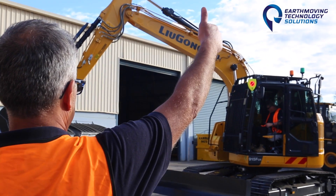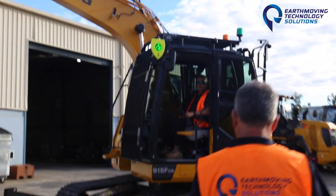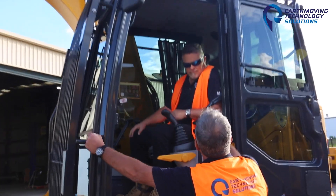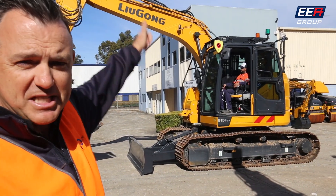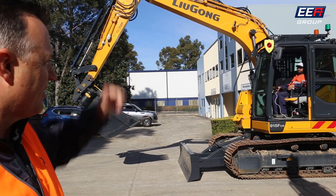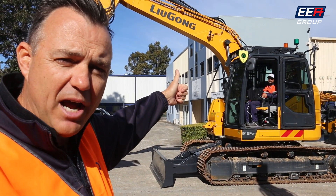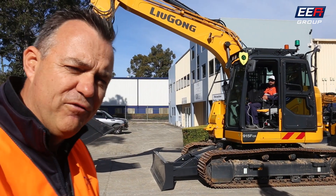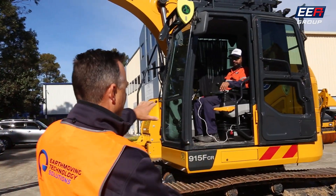Let me run over the thumbs up option. A unique safety feature to Safety Shield is the thumbs up feature. As you can see on the machine behind, there's a red cross — that means the operator is operating the machine and it has full functionality. Often during the course of a day you need to approach a machine: instructions need to change, or there are a range of different reasons why you need to approach. What we have is a thumbs up feature — I will say to the operator 'thumbs up,' and he will acknowledge that he has seen me, and it is now okay to approach with a verbal indicator. So I can approach the machine now.